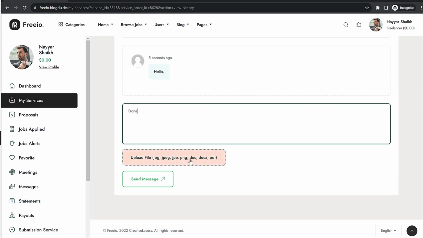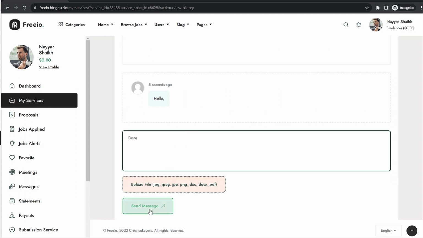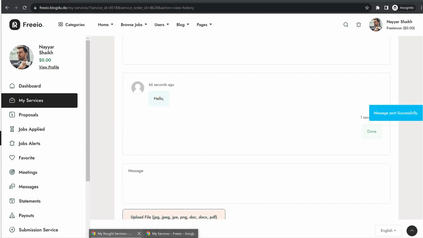If there is a voiceover project, they can upload that audio file. If this was a writing project, they can upload that writing file. Or if this was a website, they can just create the website and say done. They can also request the employer to mark the service as completed. So I'll just click on done and come back.